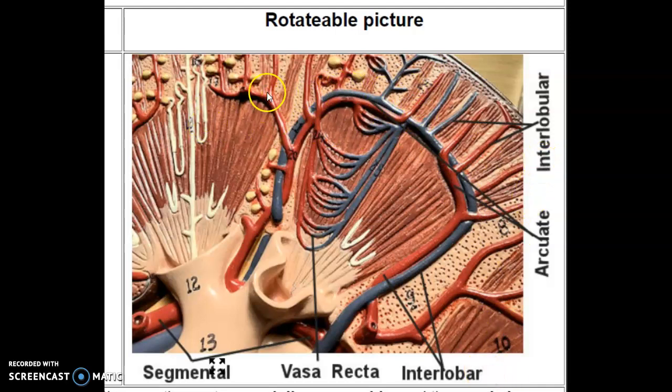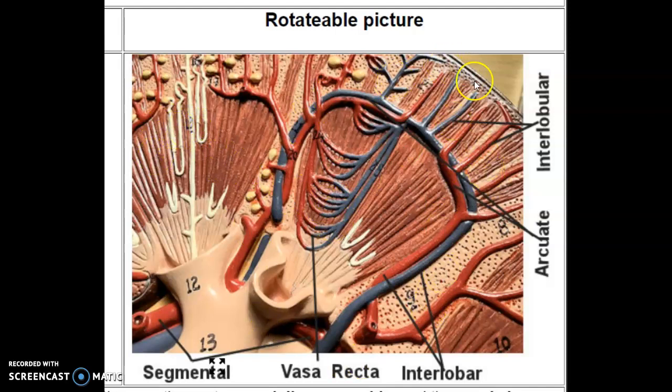Now, blood is going to go to the glomeruluses by an afferent arteriole, and an efferent arteriole is going to come up and become either the peritubular capillaries, which are probably these up here, or the vasa recta, which is this down here. Now, this is going to be very important for water retention when you get to physiology. So these vasa recta are actually surrounding these nephron loops.